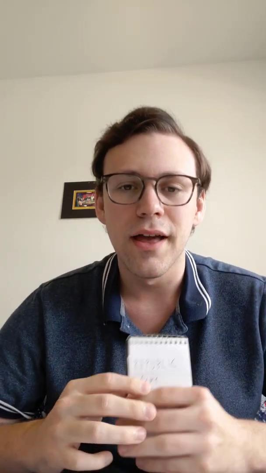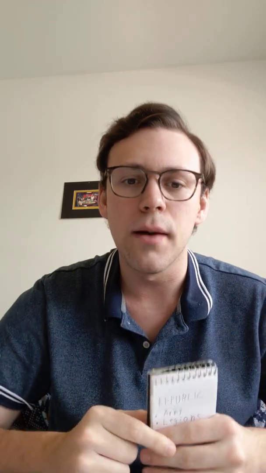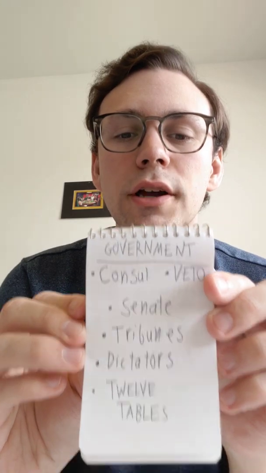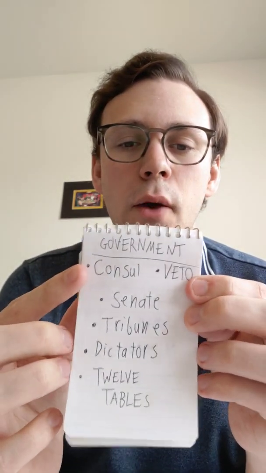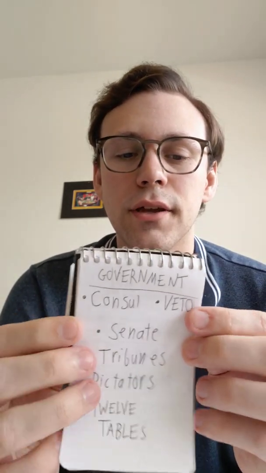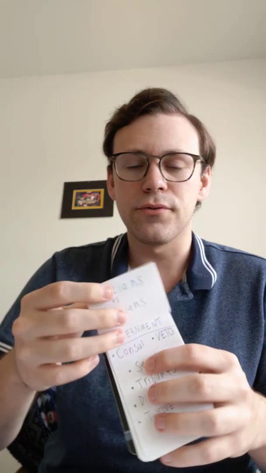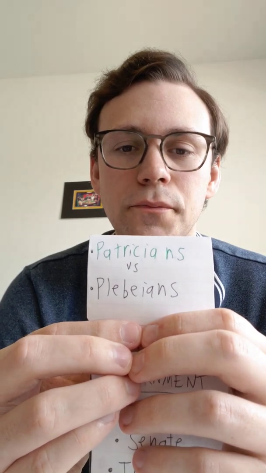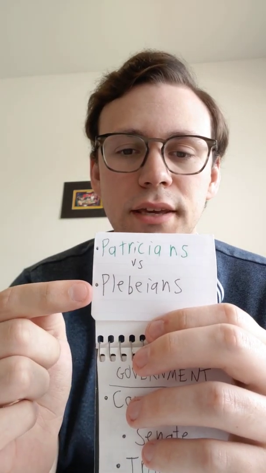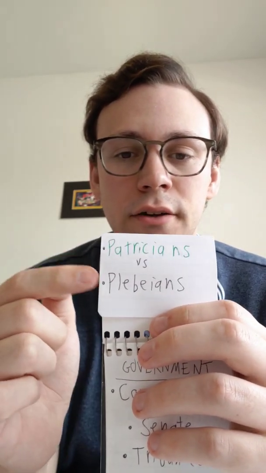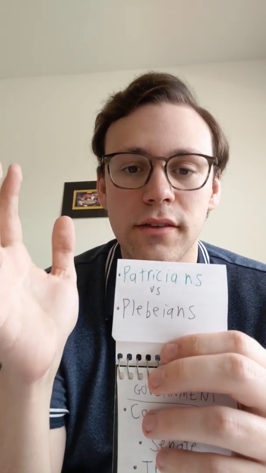Before we continue talking about how the Republic expands, I want to talk a little bit about the government of the Republic. So, we have some notes on the government. First up, I want to talk about some roles and some different people and the parts they play in the government. Oh, but before we can do that, I almost forgot to mention, there's two types of social class in Rome: patricians and plebeians. You're either one or the other. The only group of people that are not included in patricians or plebeians are slaves. Slaves are their own class.